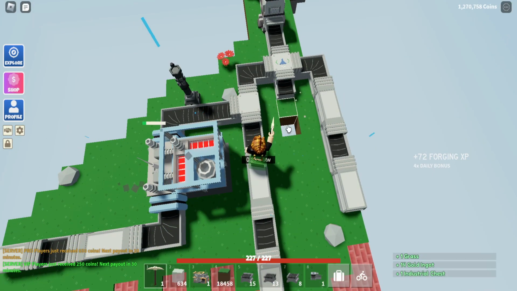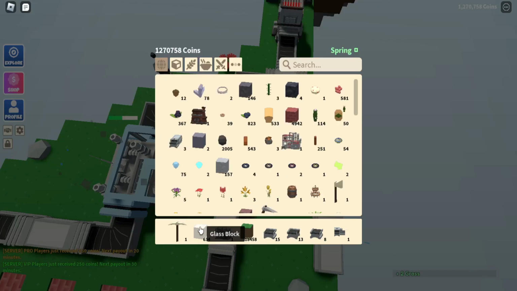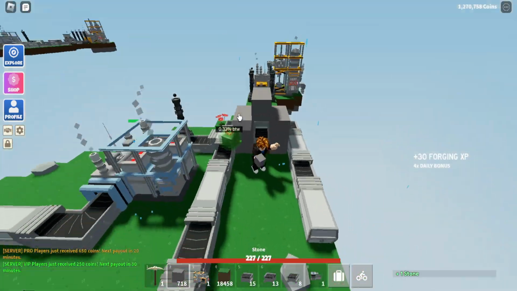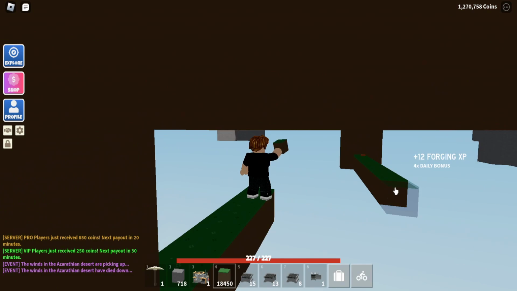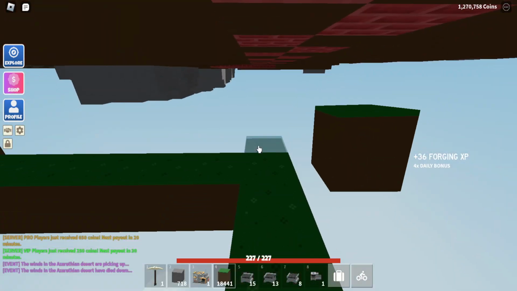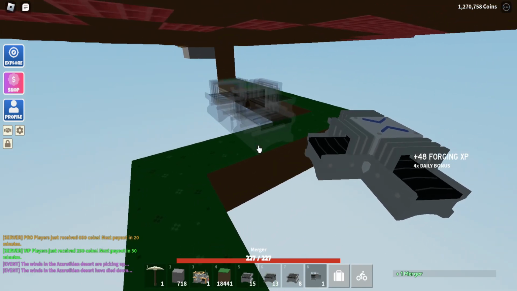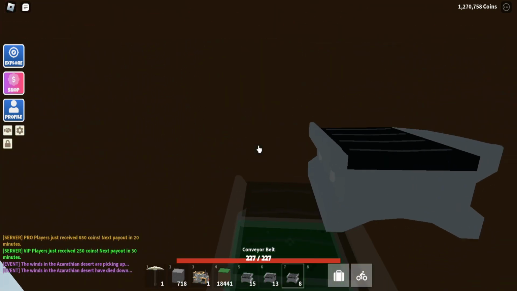And for right here, we're going to do basically the same thing over here. So, where's stone? Stone right here. Stone aside, like so. And then on the top, also right here, just in case. And I've built it so that it lands like so. Now I'm going to do this, and I'm going to connect them together, like so. And right here is going to be the merger. There we go. Wait, I think the merger is going to be right here.